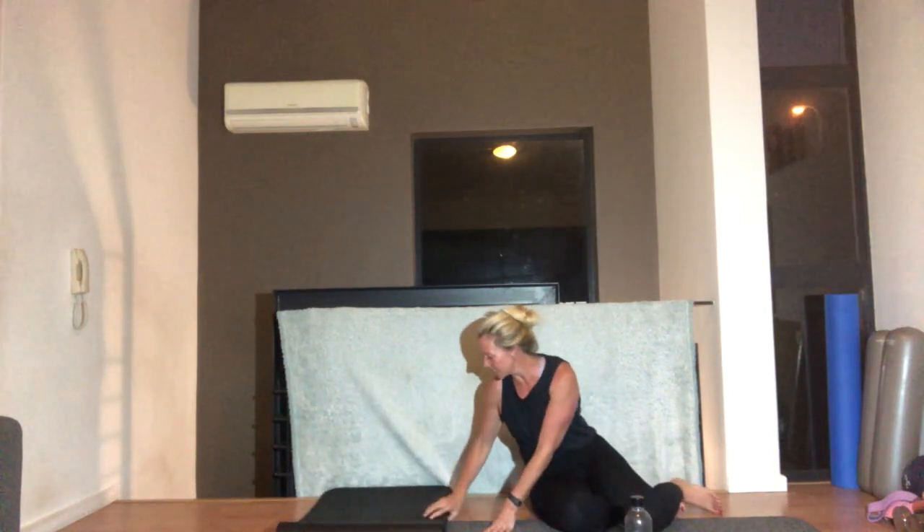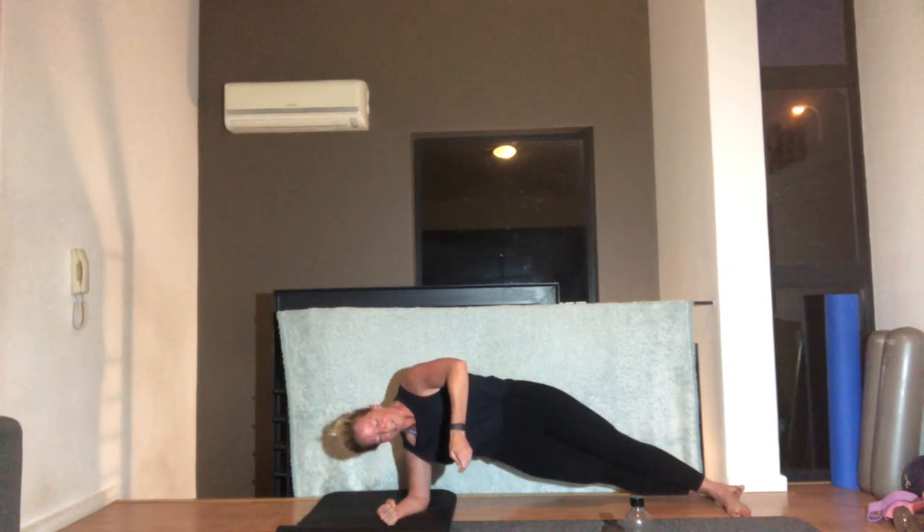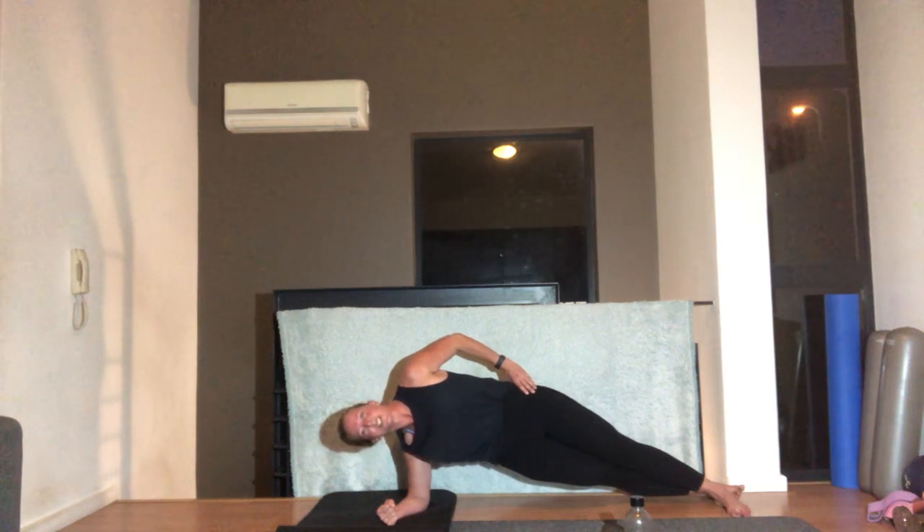Sometimes by holding statically you build up the fatigue and endurance in those muscles. Right elbow directly under your shoulder, make sure it's not too far out — top leg in front, bottom leg underneath. Let's go lifting up — we're going through this twice. Tummy pulled in, lift up the hips, breathing out. That's halfway — tummy pulled in, 15, 10 seconds. Squeeze your bottom, squeeze your tummy — three, two, one, lying on your back.